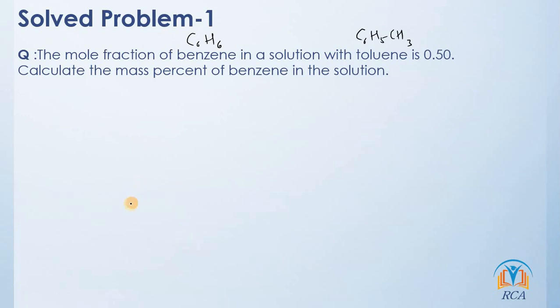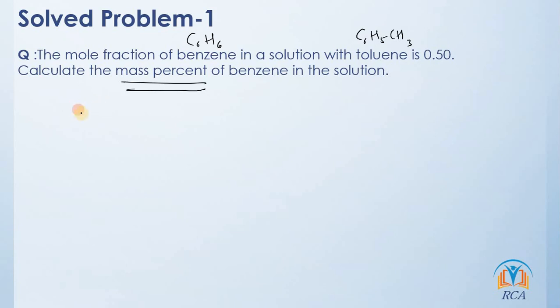We have to calculate the mass percentage of benzene. Now remember, this question is regarding a very early topic that we discussed in this unit. Mass percentage. We have to calculate the mass percentage. Mass percentage is what? Weight of a given component with respect to the weight of the solution, and that is multiplied with 100. We already know that particular part, right? So first of all, we'll have to find out the mass of the individual components. That is how we'll actually proceed with this question.